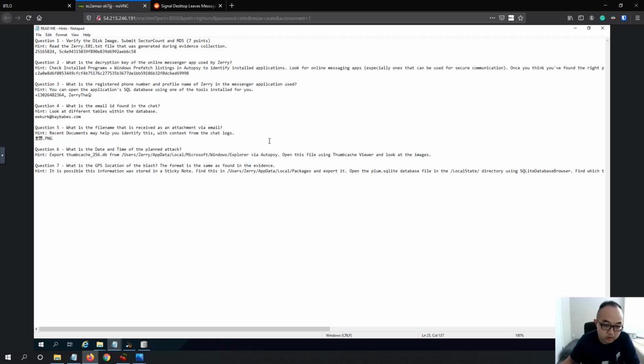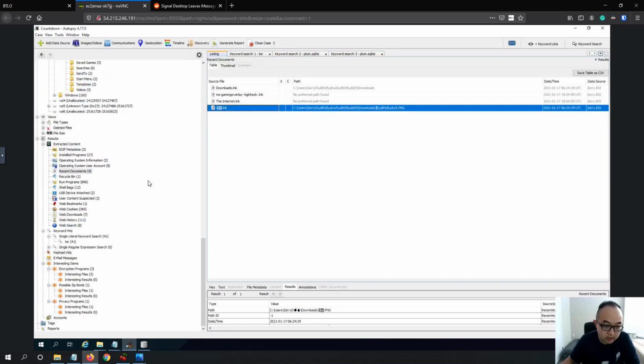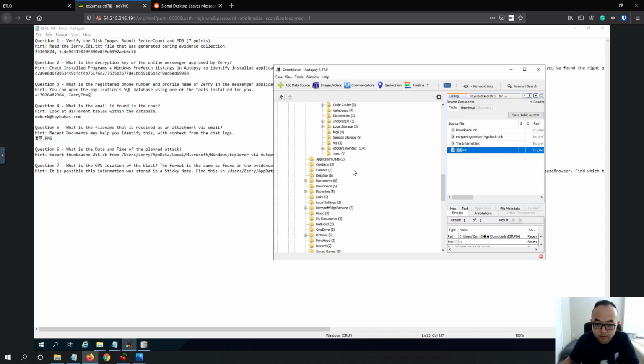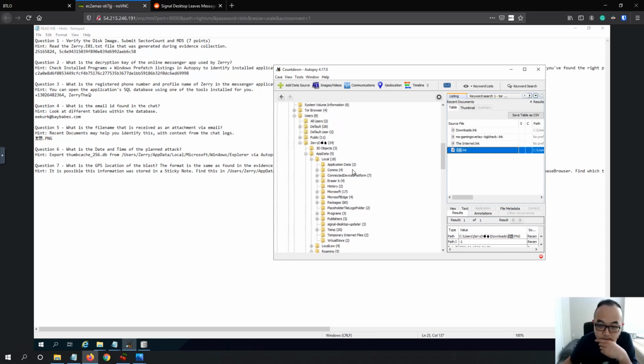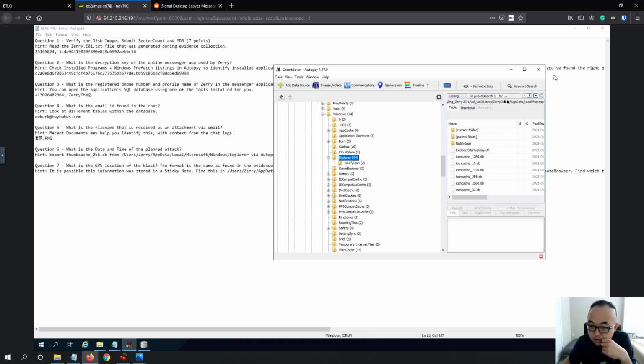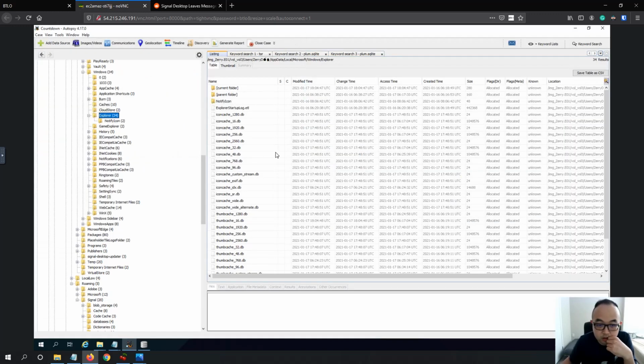So we can go into Autopsy, under the user Zari, look into Local, Microsoft, Windows, Explorer, and we just need to export that specific database.